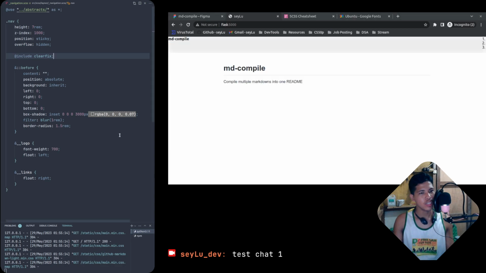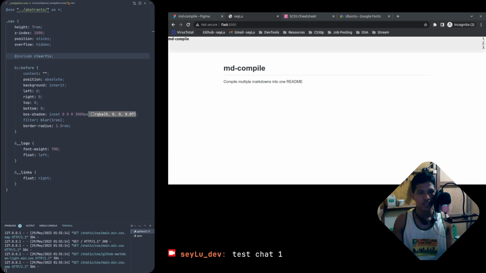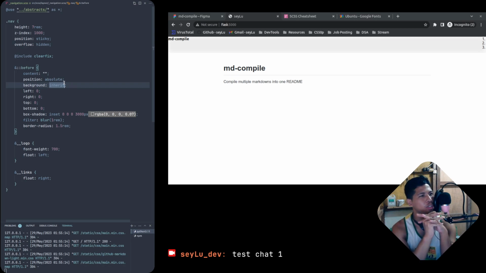Okay, I want to center it. I need to add padding to nav. How much padding should I add? Part of me is like, I should not use floats.